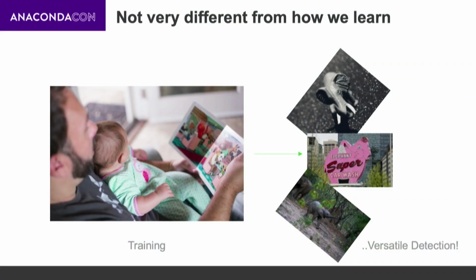Coming to think of it, it's not very different from how we humans learn. When I show my 4-year-old daughter a series of flashcards, and I say this is an elephant, and I repeat it a few times over, she's able to identify the animal in any setting, as a toy, on the billboard, or in the forest. So that's the similarity where you see a lot of comparisons between the human brain and deep learning.